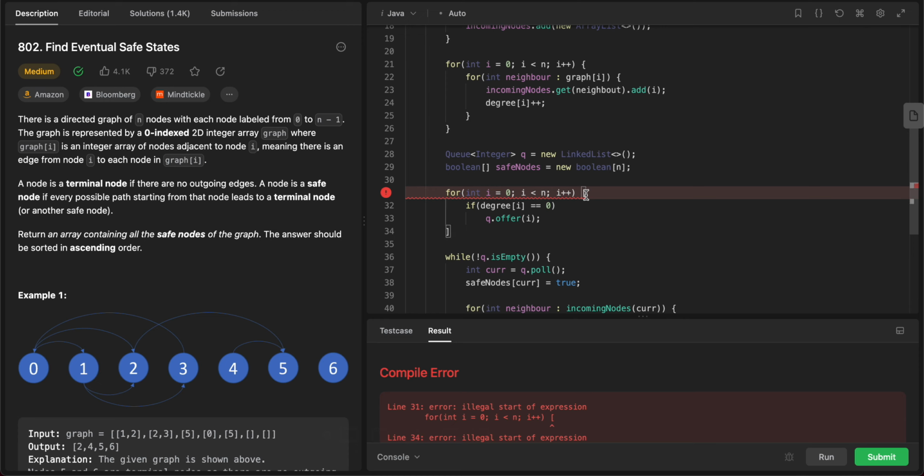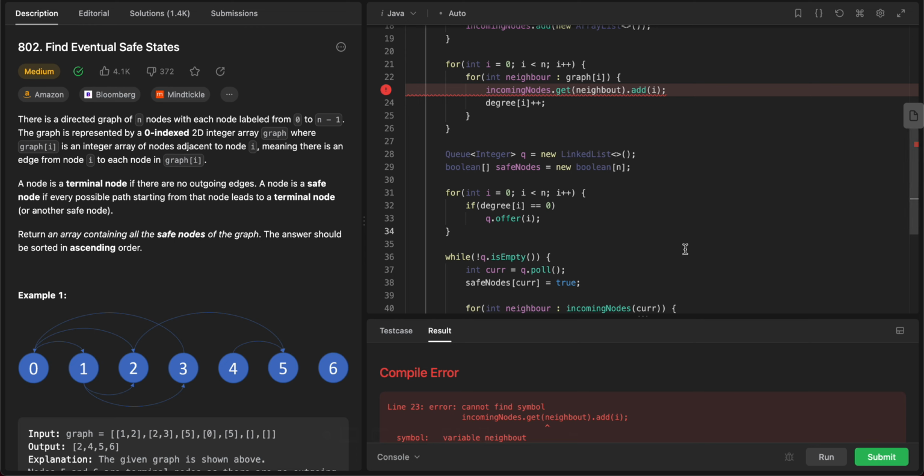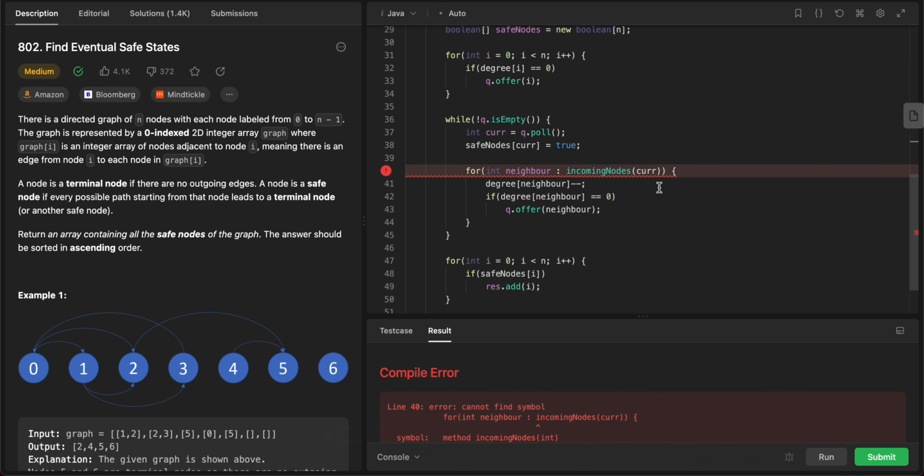Of course, oh, right. Okay, let's try that again. Let me just format that. Classic. Okay, why doesn't it tell me before compiling? Incoming nodes, why I couldn't find symbol.